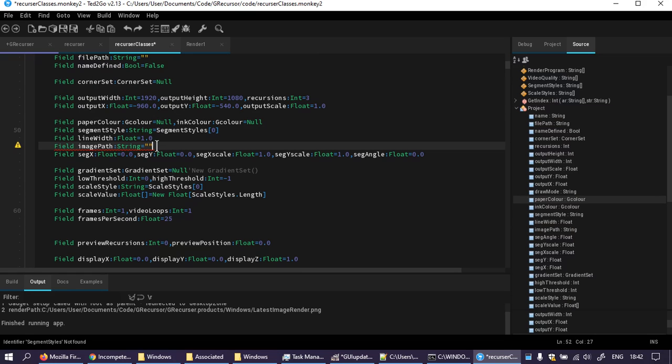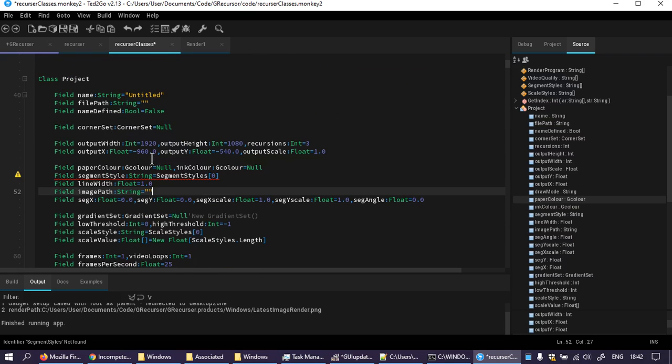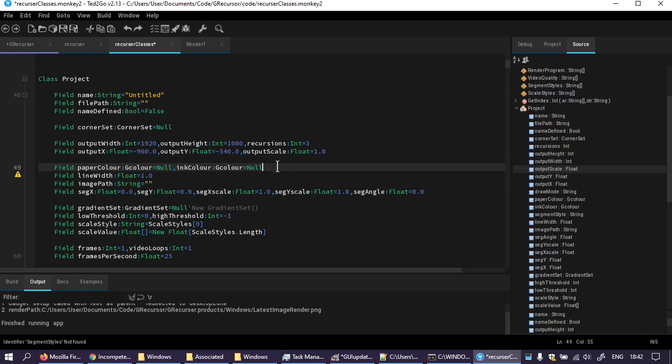Image path string. What's the problem with that? I think you mean this. There's no such thing as a segment style. There's actually now no longer such thing as paper and ink color, but do I use them?